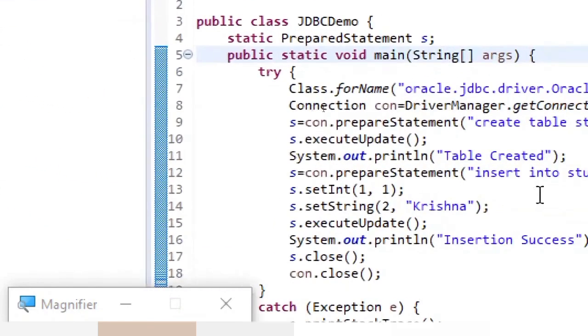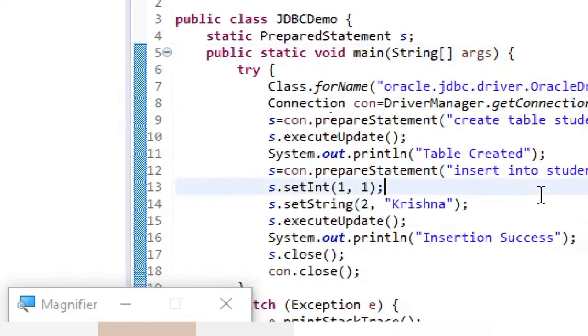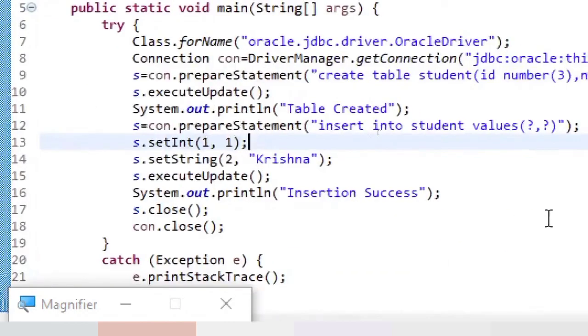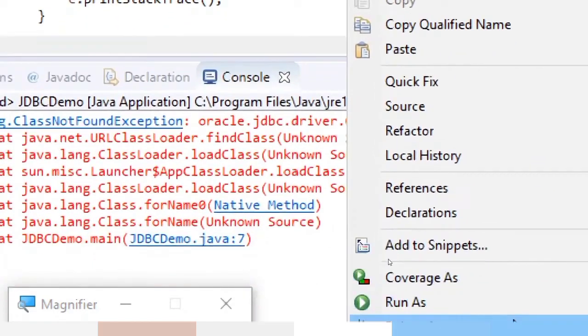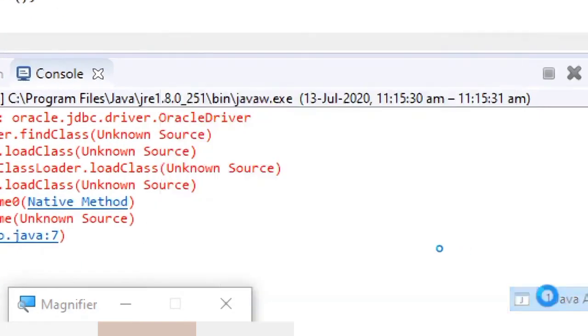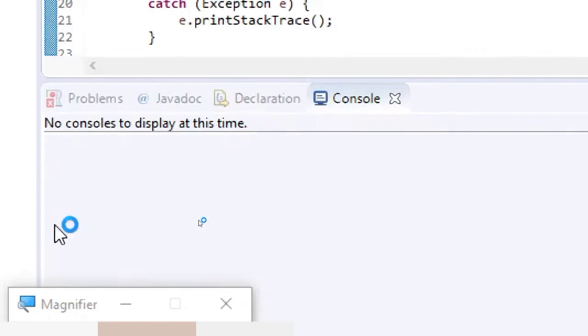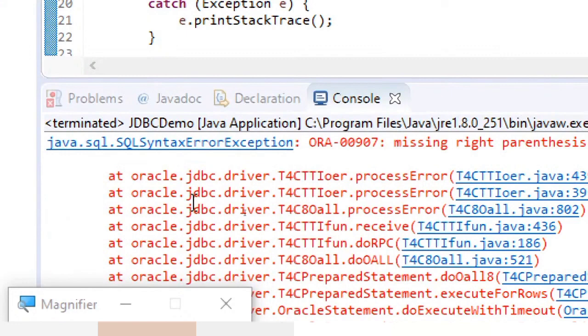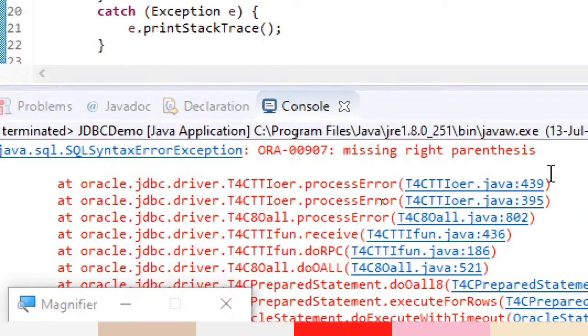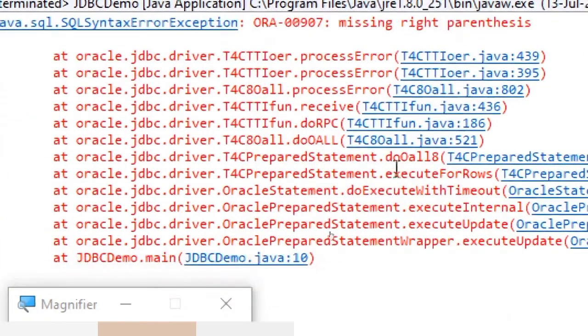And now once again let's run this and see. Still it is giving missing right parenthesis somewhere, line number 10.